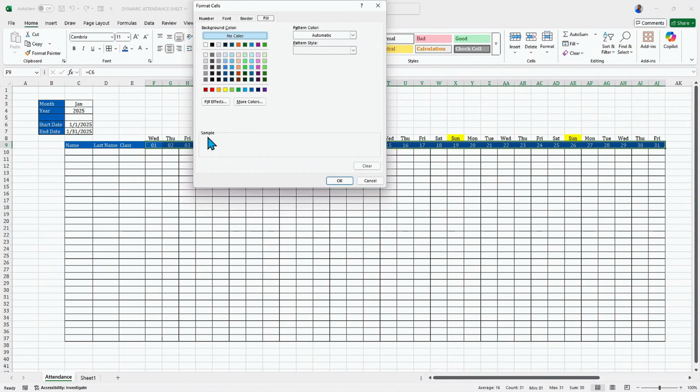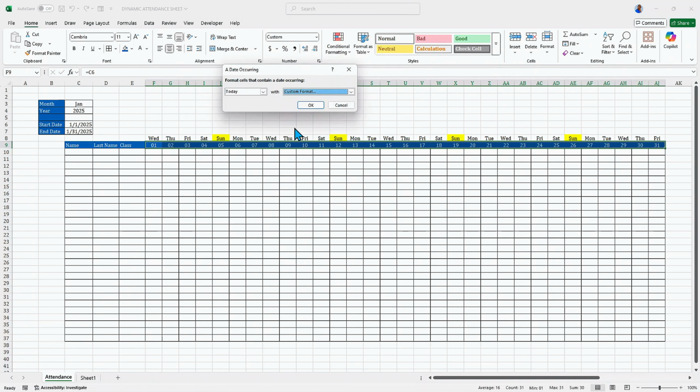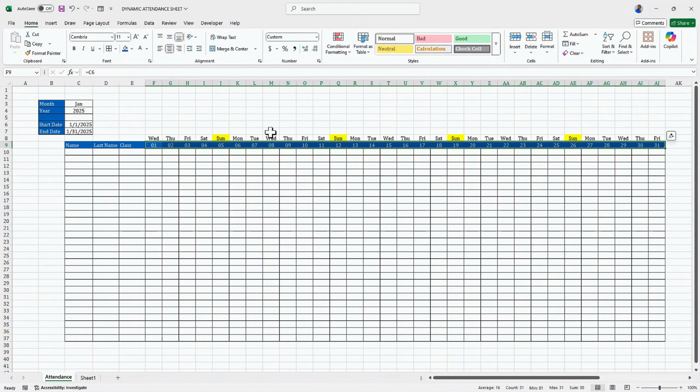Let's go to the custom color again, and here let's give it a color of, let's see, what do you think, let's give it a green color just for the test, right? So we'll simply click on OK, and oops, what is happening? Well, today isn't exactly January, right? So let's simply change it to September. And voila, today is the 17th of September.